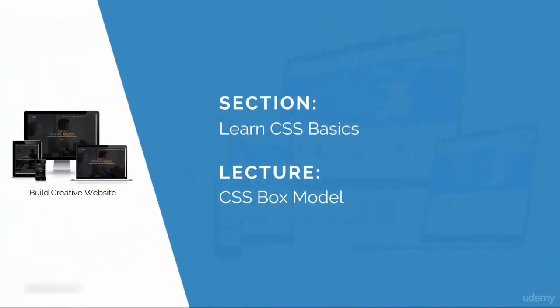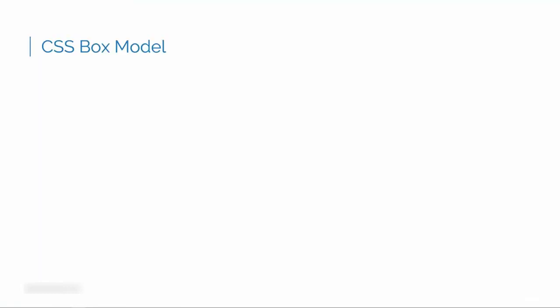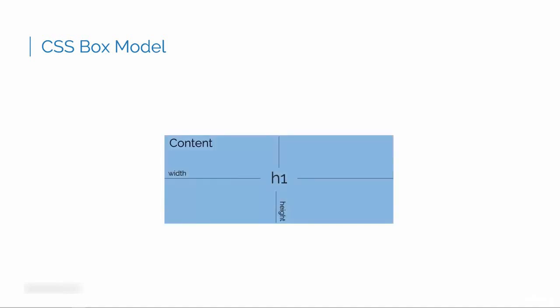In this lecture, we are going to dive right into the CSS box model. Okay, what exactly is this CSS box model? Well, the CSS box model is a way that elements represent themselves on a web page in terms of space. Let us say, for example, we have an h1 element and we give that h1 element a specific width and specific height. That is going to control the horizontal and vertical spacing that element takes up on a web page, right?